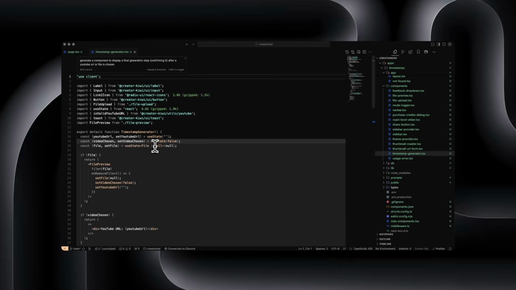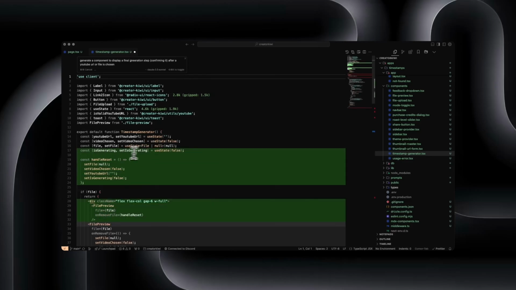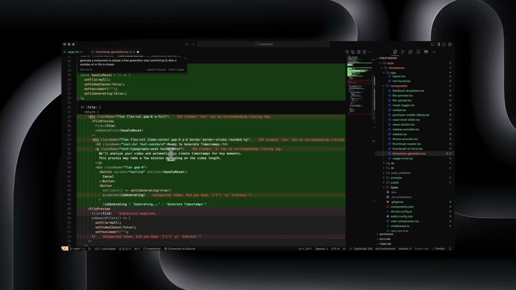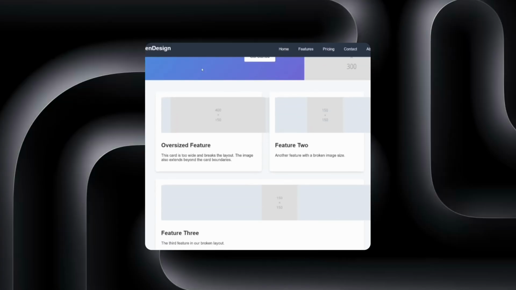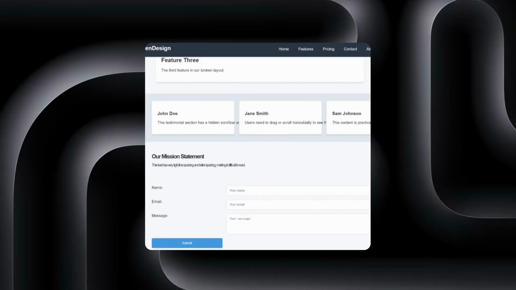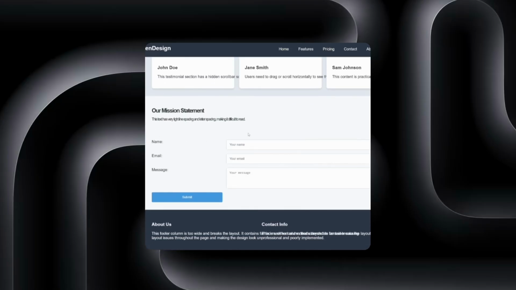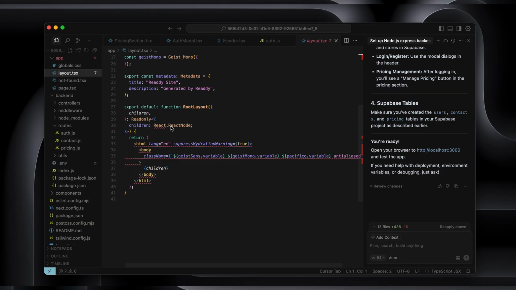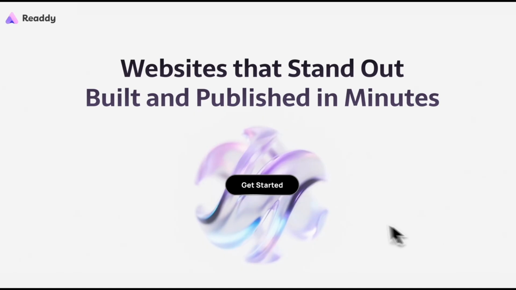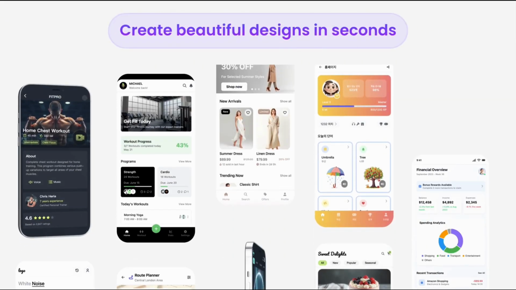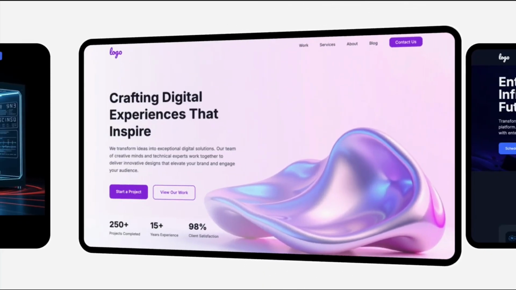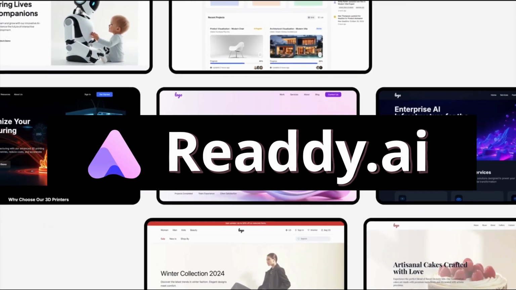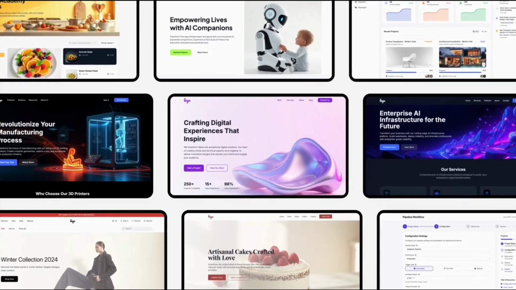Over the past couple of months, we've seen major improvements in how AI builds applications, especially full-stack apps. But there's still one big issue. We often end up with UI or UX problems. Either the design looks outdated, or the components generated by AI don't actually work well. I got a solution to this, and that's why today we're going to be talking about how we can combine two powerful tools to fix this problem, with Readdy.ai and Cursor.